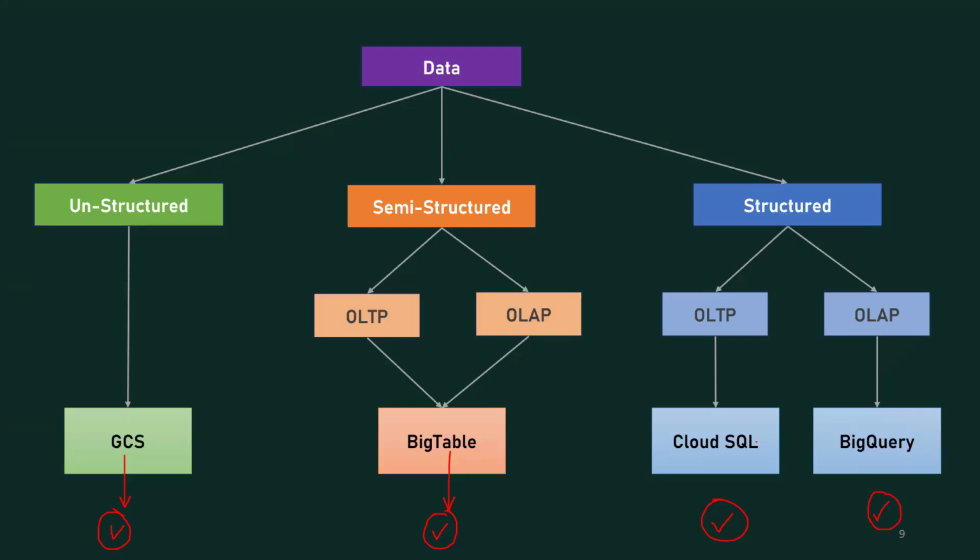Okay, so these are the basic ideas only, guys. We are not going to do the labs. The labs and detailed concepts will be covered in the advanced session. So in our boot camp, we are going to cover what GCS is, how to work with GCS, what Bigtable is, how to work with Bigtable, what Cloud SQL is, how to create an instance in Cloud SQL, how to create databases and tables, those types of things only. And BigQuery also: what BigQuery is, what the architecture of BigQuery is, how to create a table, and how to do all of those things in BigQuery, we are going to cover.